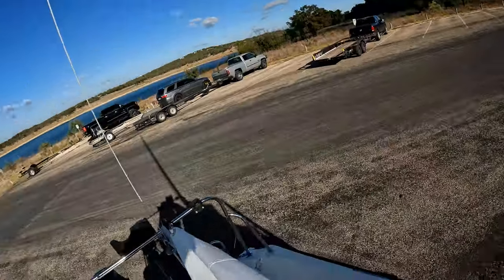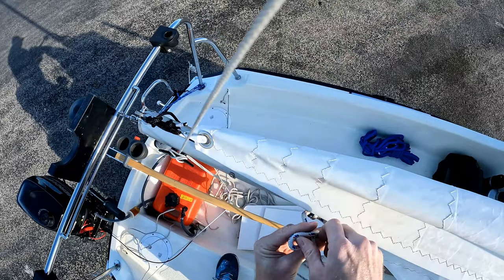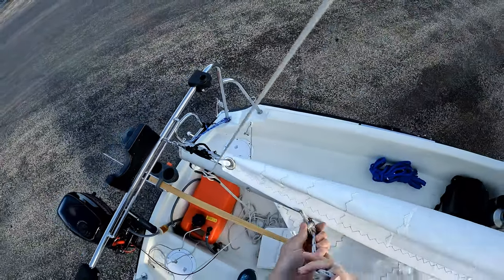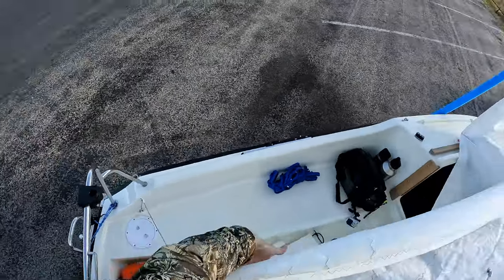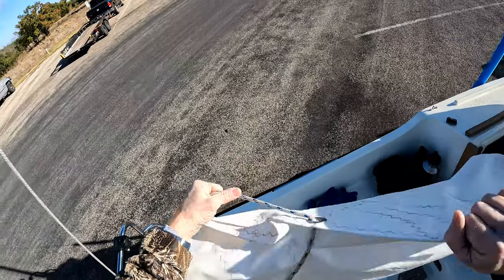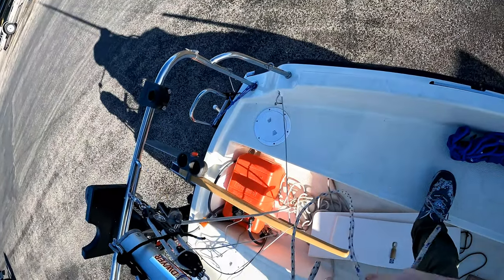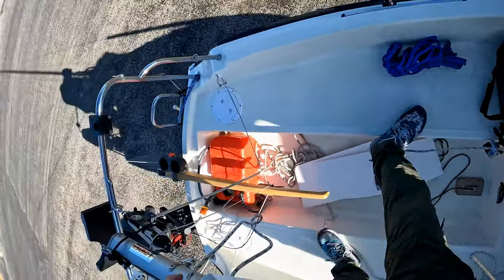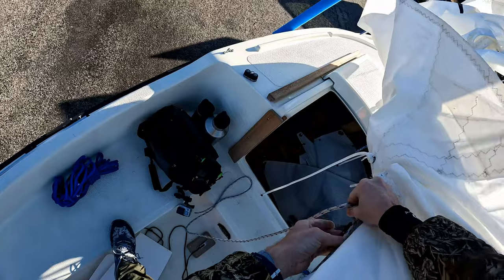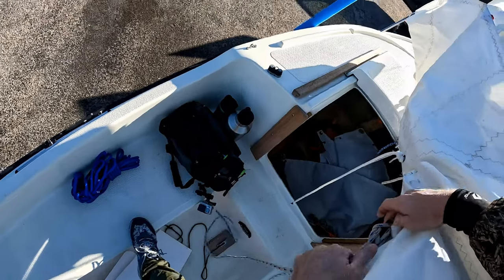We'll just take the old jib halyard that came with the boat. I'll use this one. Again, do a bowline, tie it off, through the reef point, tie it down. Through that bottom one there, and then we're gonna lock her off. Once, twice.